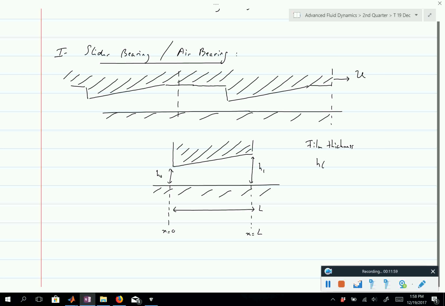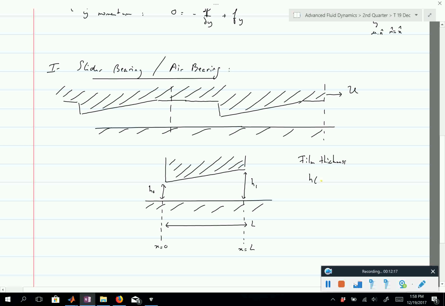In some cases, what you're interested in is the film shape. If you have a free flow, or if you have any kind of thin film covering or coating, for these applications, then you might be interested in the film shape. However, here the film thickness is sort of imposed, so you can write it. So h as a function of x, I'll put t for now, right? And let's assume that at t equals 0, it is going to be equal to h0 plus alpha x. We assume we have a linear profile, and in that case, alpha is what is known.